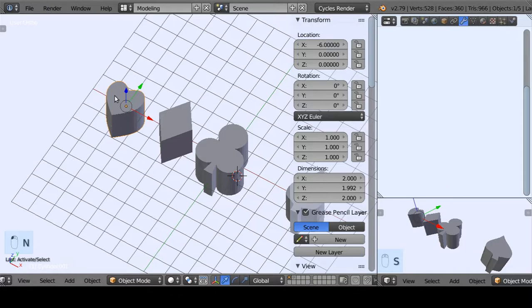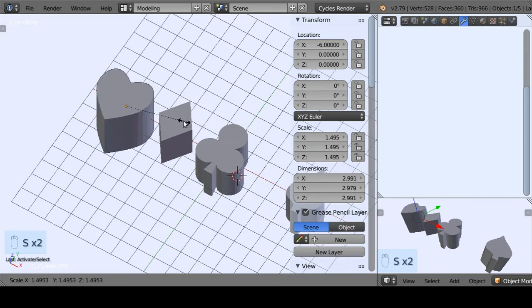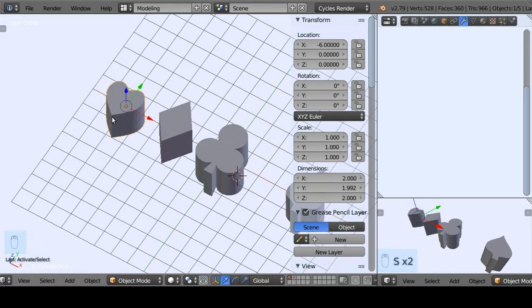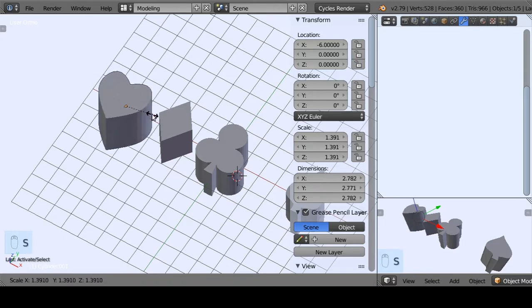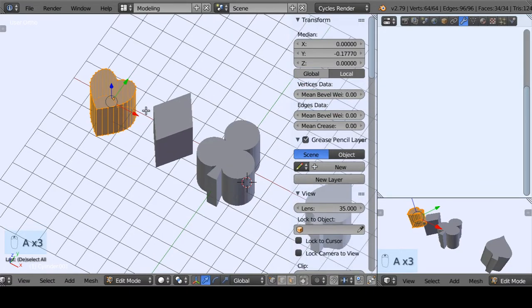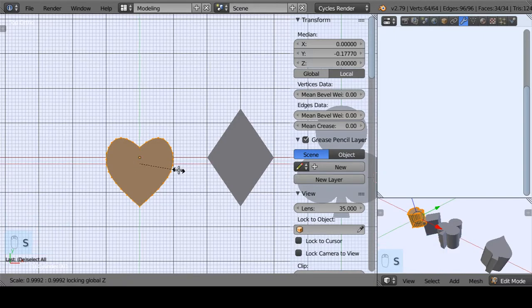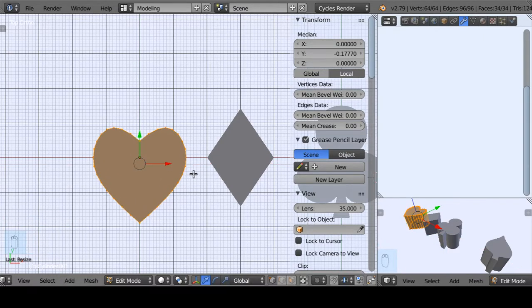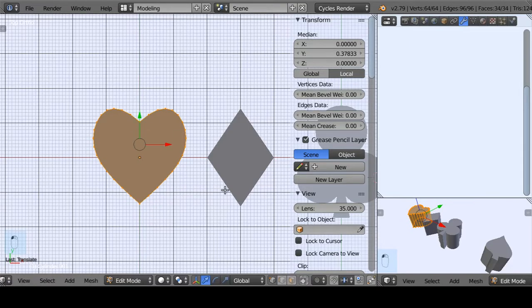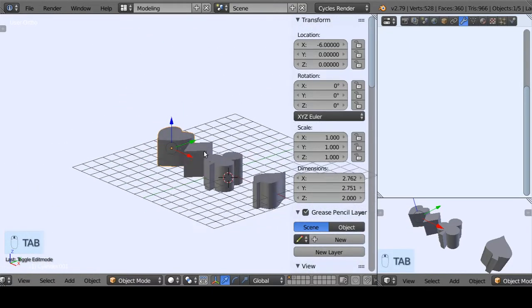you'll notice that these scales here change. And that means it's not really changing the size of the geometry, it's saying the object size is still supposed to be the same, but we're just making this instance of the object bigger. That's not what we want. If we go into edit mode and select it all, and press S, and then press Shift Z so we don't scale along the Z axis, and then bring it to the size and position we want it. Now you'll notice the scale is still 1 because we did it in edit mode, which is good.